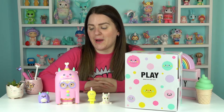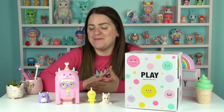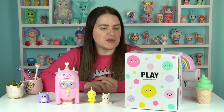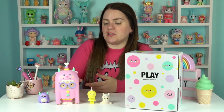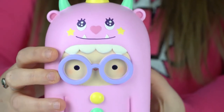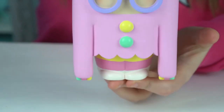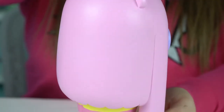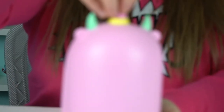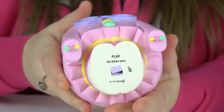All of the Big Ideas dolls from this one onwards you can still buy at the time of recording, so if you want them, get your hands on them. I don't know how many are left. This one probably wasn't quite as popular as some of the earlier dolls, but she's really pretty with great imaginative style and colours, and I think she's really fun. I like her little sidekicks as well. She's number 66. That's Play.